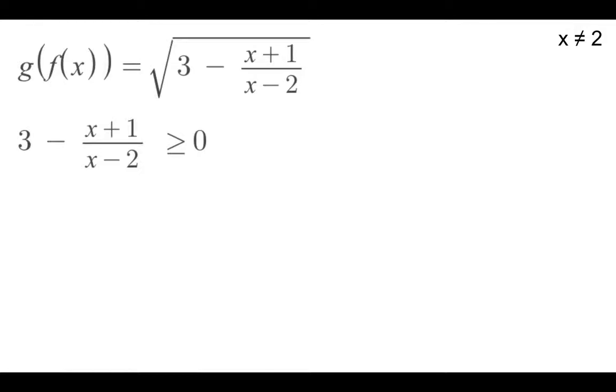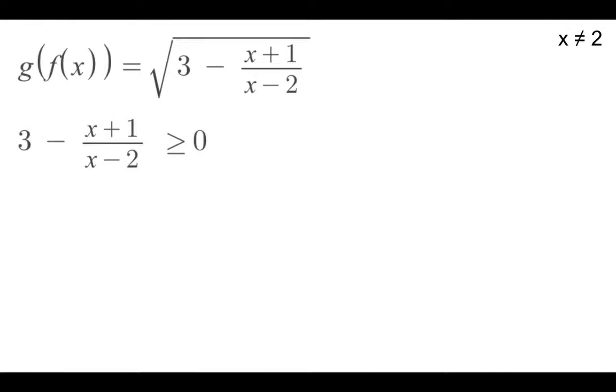Now you might be inclined at this point to either add that fraction to both sides or subtract 3 from both sides, and that's a fine inclination. The reason I'm not going to do that, you'll see later on, is I like to have my inequality set to 0, because if it's compared to 0, then I can do some nicer things in terms of dealing with positives and negatives, and that's going to show up later.